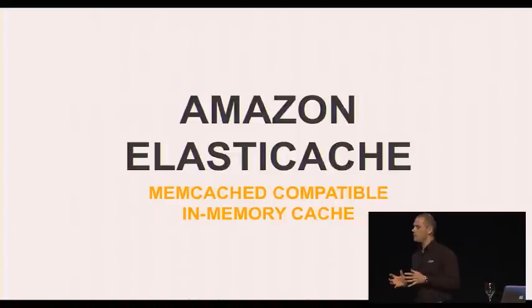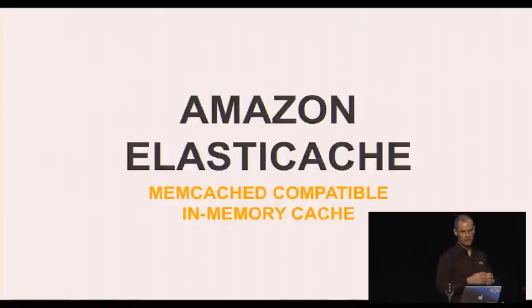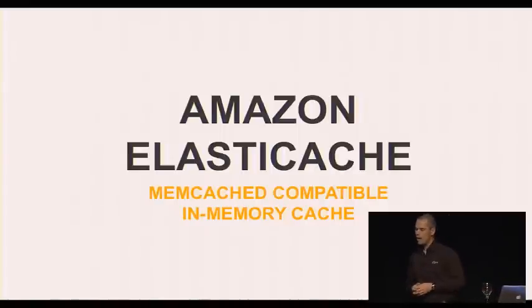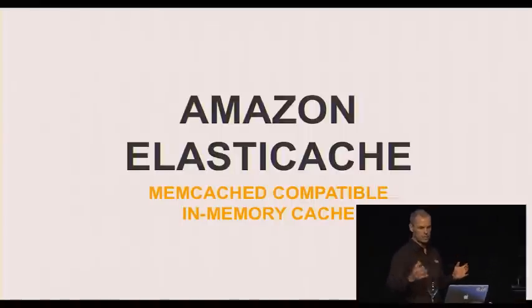Another area where people can benefit from performance is to cache and to buffer between the application tier and the database tier. Obviously, relational databases don't scale really well, unlike things like, for example, the DynamoDB service. So we want to try and cache as many of the reads as possible. So what we can do is introduce an in-memory caching service, and we have a memcache compliant service called Elastic Cache.